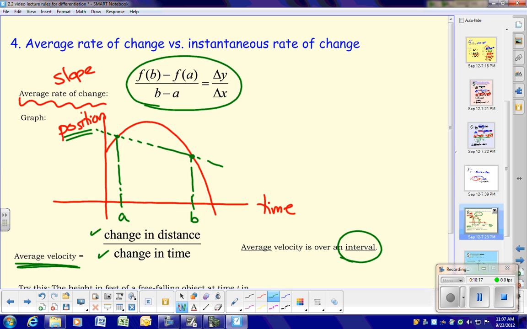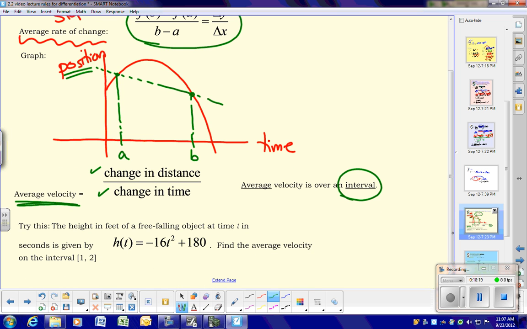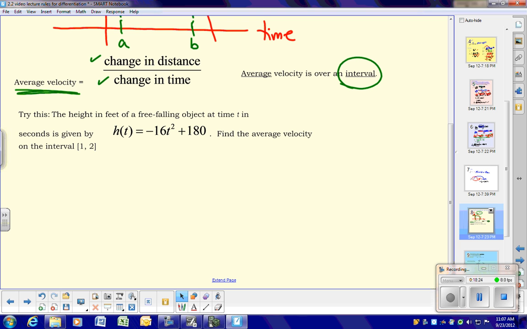Velocity you can think of sort of like speed, except that velocity has a direction associated with it. So if you just define it in some way, like you say, if I'm moving forward, that's positive. If I'm moving backward, that's negative. If I'm moving to the north, maybe that's positive. And if I'm moving to the south, that's negative, or something like that. So you have some sort of a sign associated, S-I-G-N, that kind of sign associated with your speed, and that makes it a velocity statement rather than a speed statement.